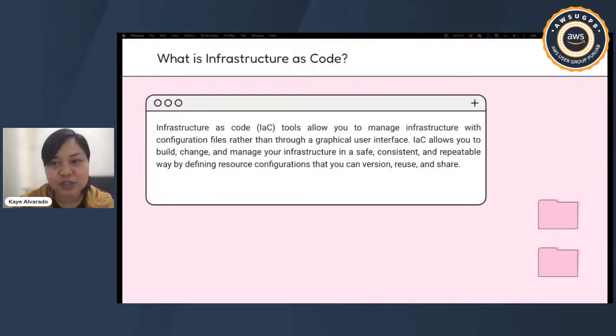So this is HashiCorp's definition of infrastructure as code. In the DevOps world, one IaC tool is Terraform, which is what I'll show you today. So hopefully once I walk you through it, you'll get a gist of what it is and what its benefits are. But for me, at least, the benefits of having infrastructure as code is you have consistent infrastructure across environments, and you can have versioning of your changes to the infrastructure, and your code can also be reusable, and you can also share it across different infrastructure modules.